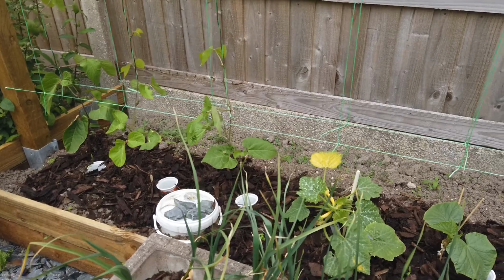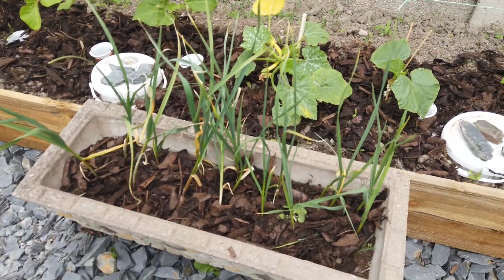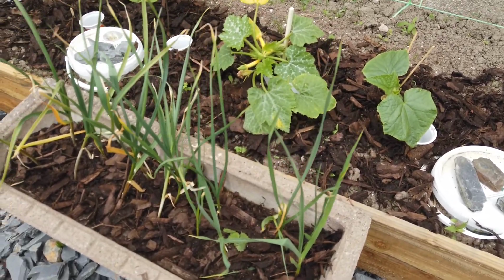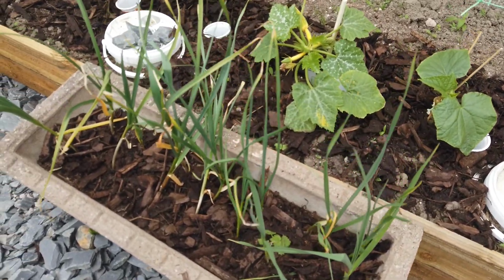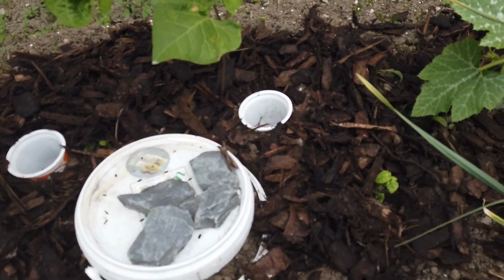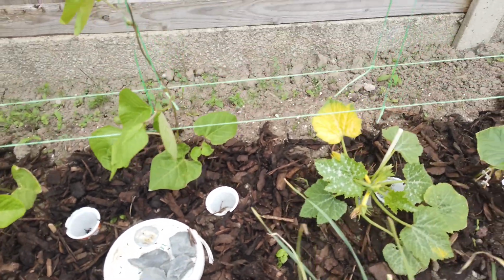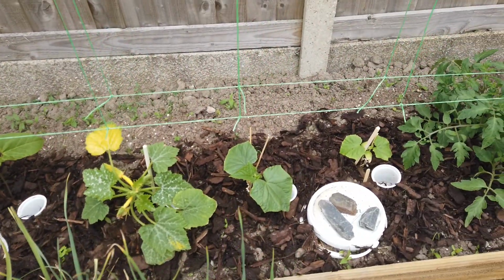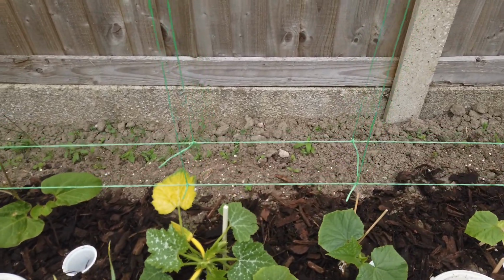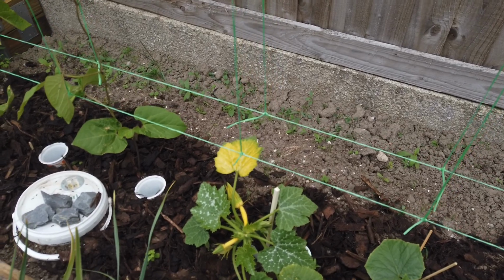My garlic, well, I don't know about that. That was just a chancer kind of thing. But another good thing of that is there's another nettle coming up there, another stinging nettle. And likewise, there's another little stinging nettle coming up right there. Two more worm bins in here, and I'm trying to do a little experiment of training that zuck.